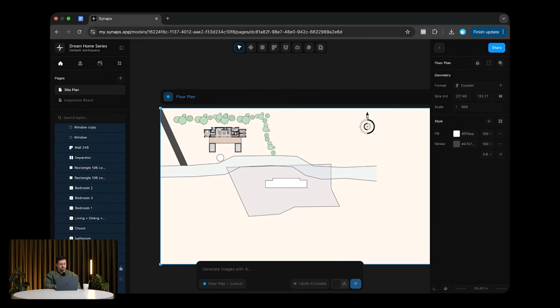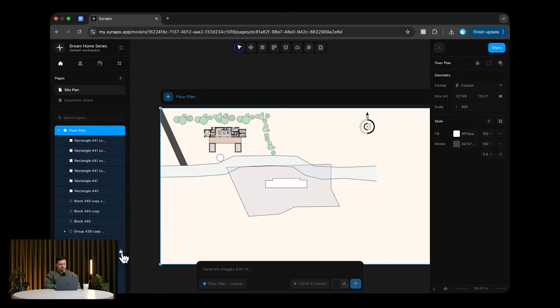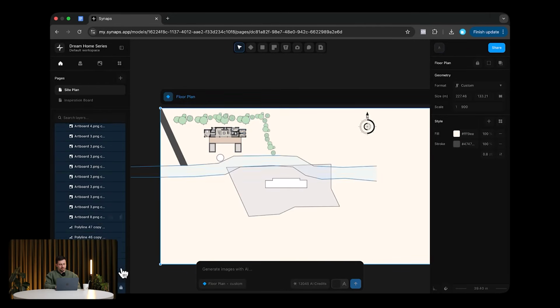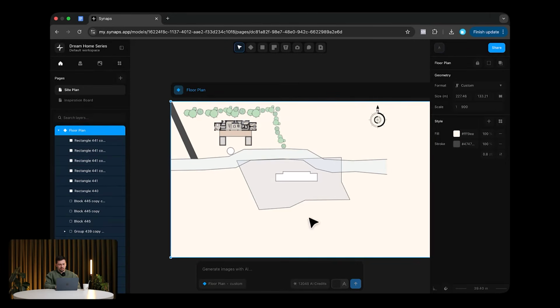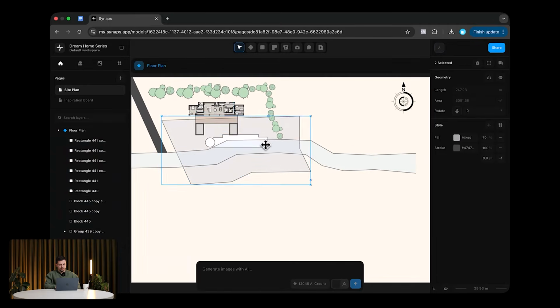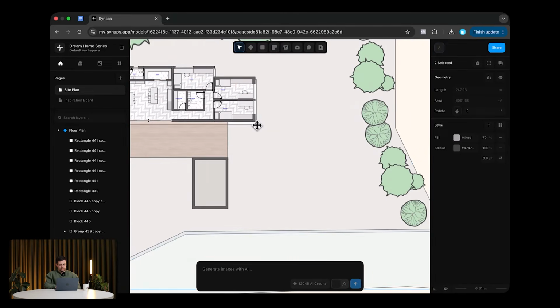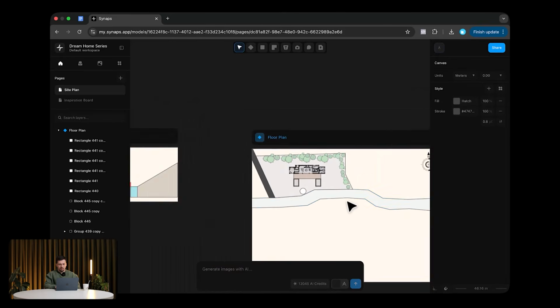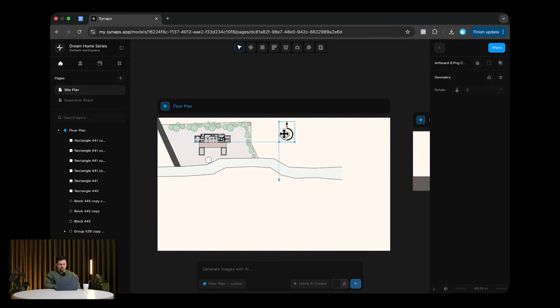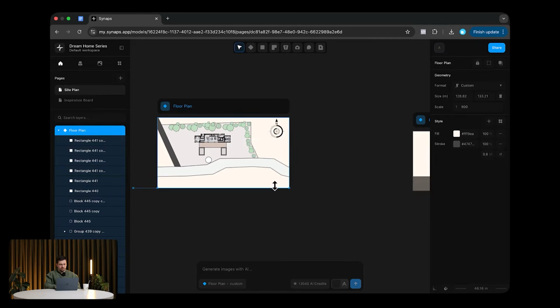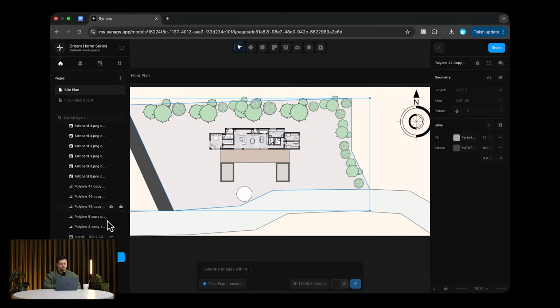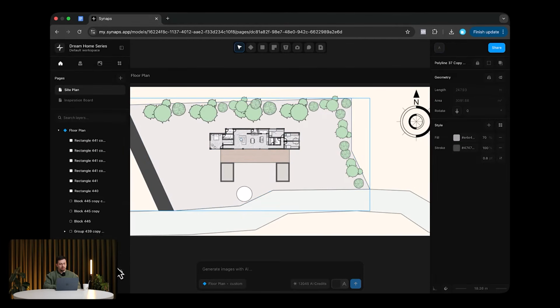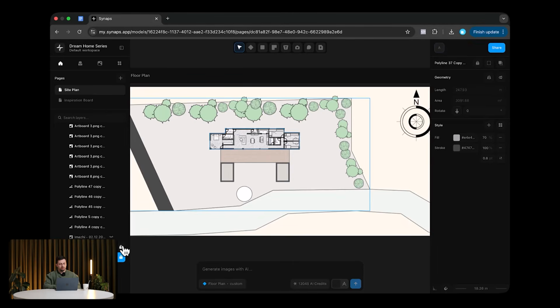Okay, so now I'm just going to get rid of some of the surroundings from the floor plan canvas. For some reason, it just allows me to focus much better. So I'll just move this right where it's supposed to be, right here. And I'll just now finally make the canvas smaller. Something like this could be fine. Okay, now let me go ahead and lock the background and also the site.